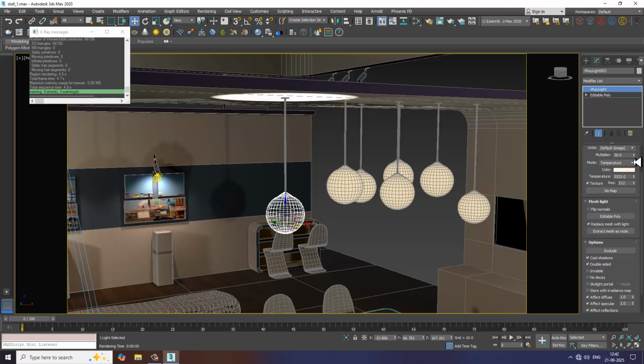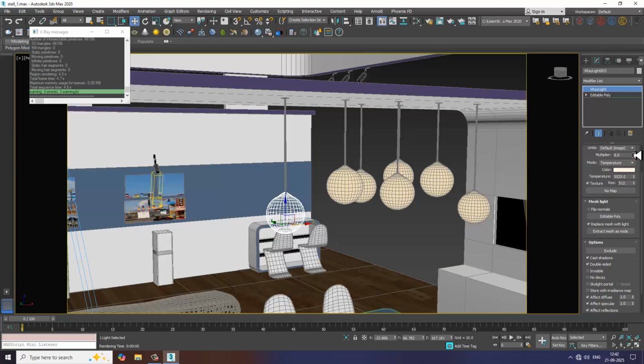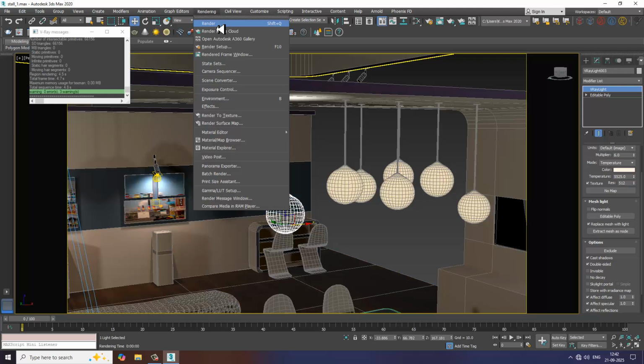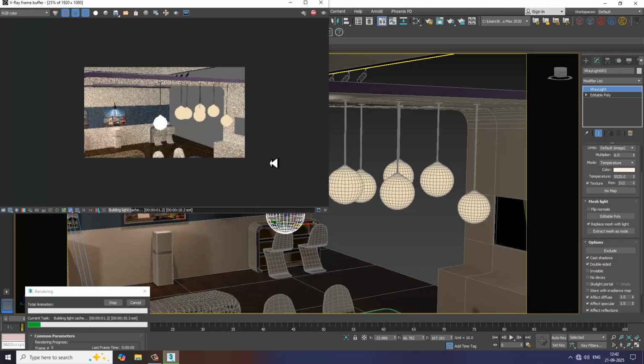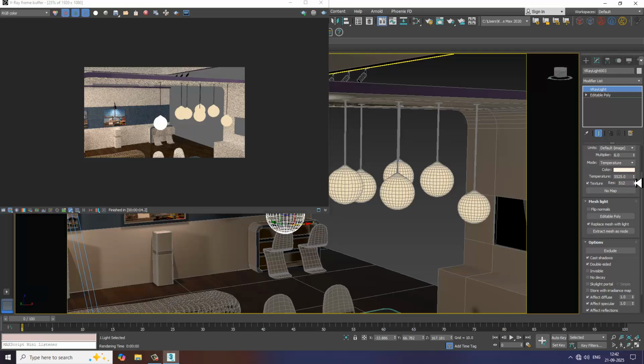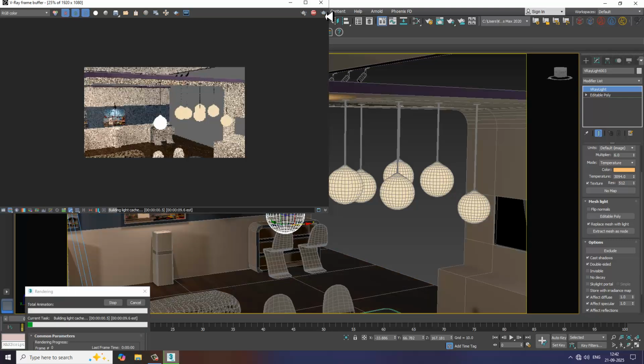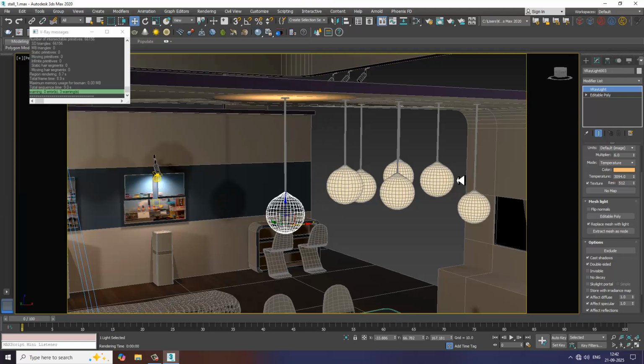We do have a multiplier as well. I can control the multiplier over here as well. Now again render it. Alright.